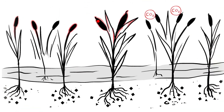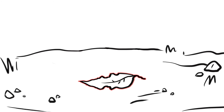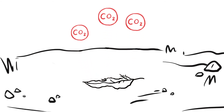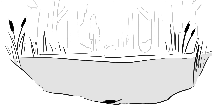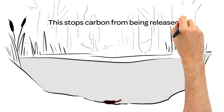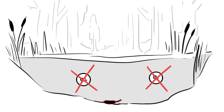Wetlands can support a lot of plants because wetland soils are rich in nutrients. When plants die on land, they decompose and release carbon dioxide into the air. But when plants die in wetlands, they don't fully decompose, and this stops carbon from being released. Decomposition is very slow underwater because there's not a lot of oxygen available. Over time, all of these dead plants accumulate at the bottom of the wetland, not decomposing and instead keeping carbon stored within them.